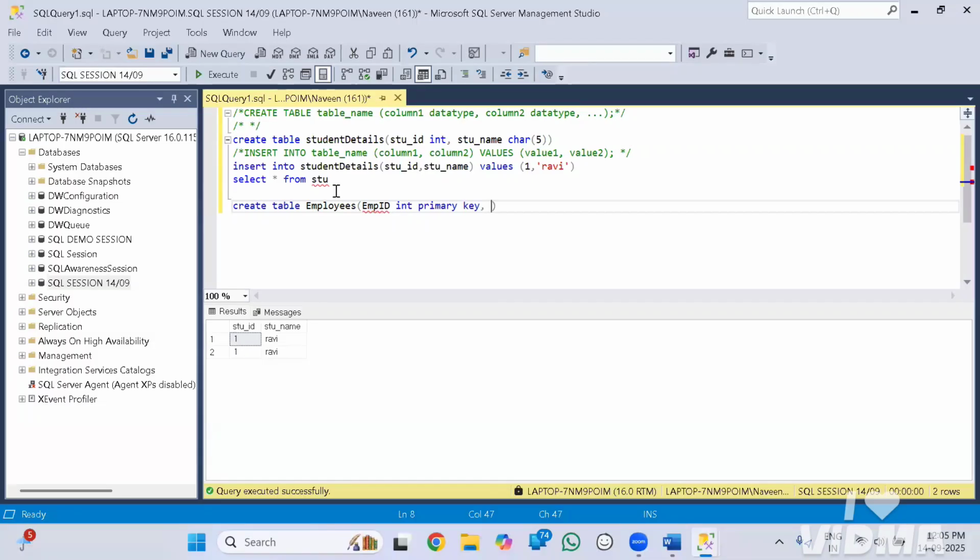Then first name, which I'm giving as a varchar of 10.